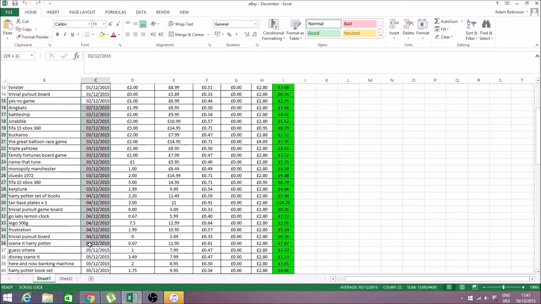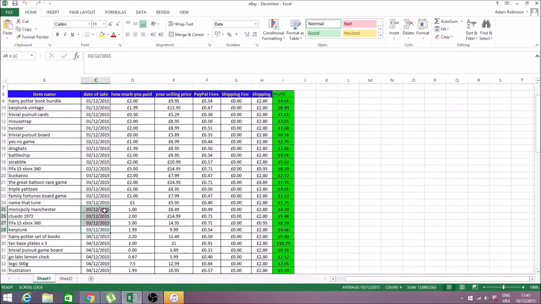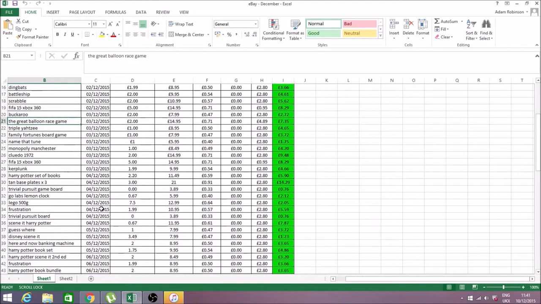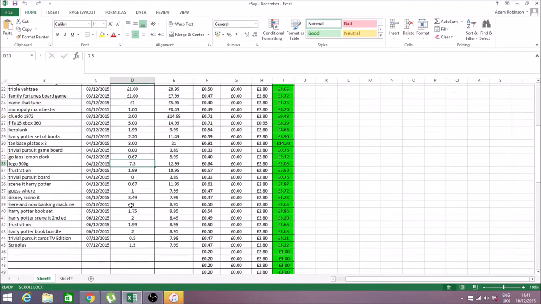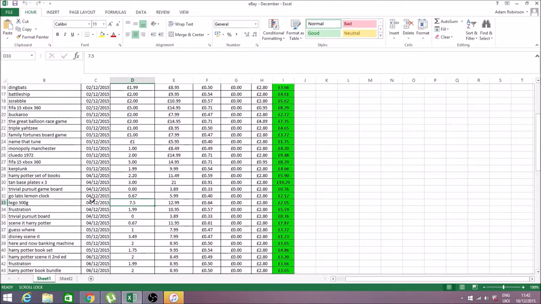Along this side, you can see clearly I've got like 6+ sales a day. I got 6 on the 1st. I got 5 on the 2nd. The 3rd was a good day. I think I got about 9 on the 3rd. The 4th, about 6 again, was it? And then it slowed down more recently. I've not updated it in a few days, I do need to update it. But as you can see, I've not had too bad sales.